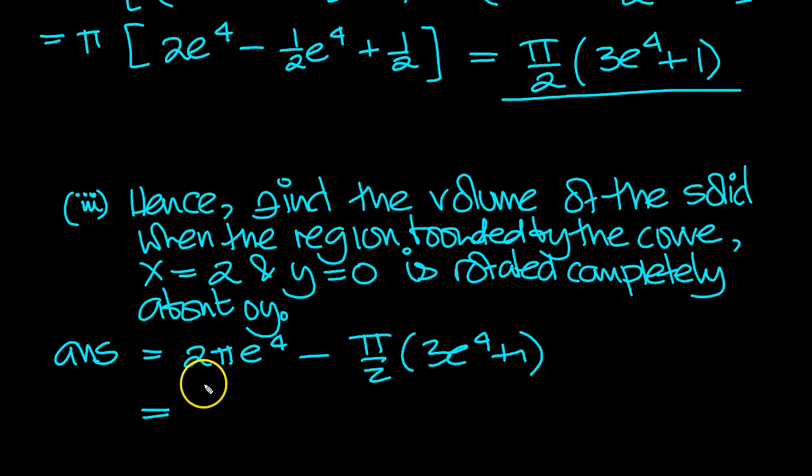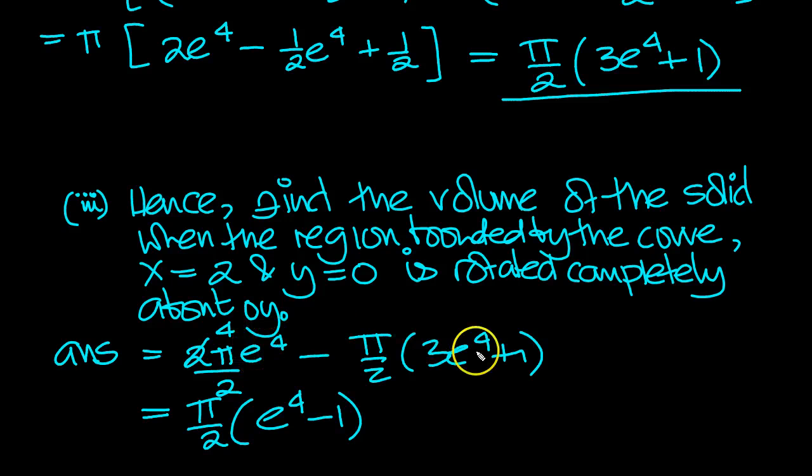well, let's leave the pi, I'm going to put a 2 here, and this will then be a 4. So it's pi over 2, and this will be 4 e to the 4, take 3 e to the 4, take away 1. Let's just double check that. We've got 4 e to the 4 to bring into the bracket, because we've got the pi over 2 outside. Take away the 3 e to the 4, it's just 1 e to the 4. Then the minus 1, of course, at the end, put in as well. So that's the answer.